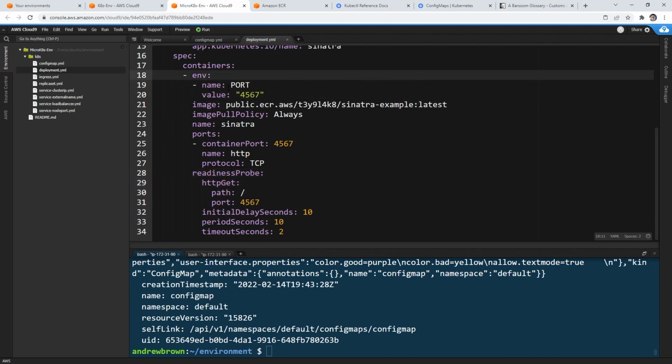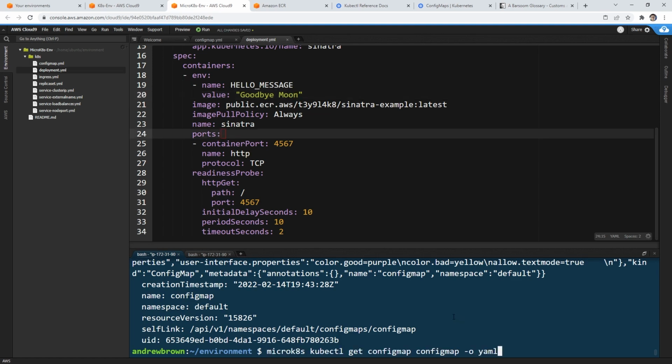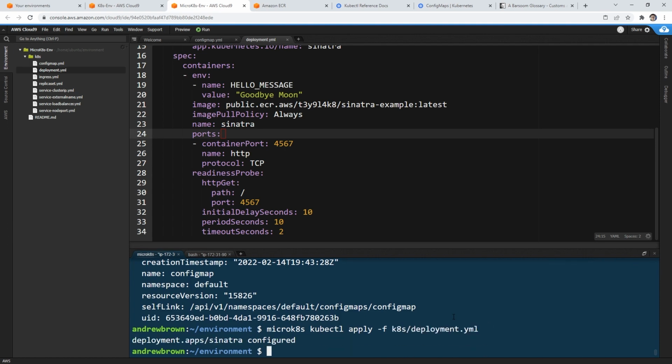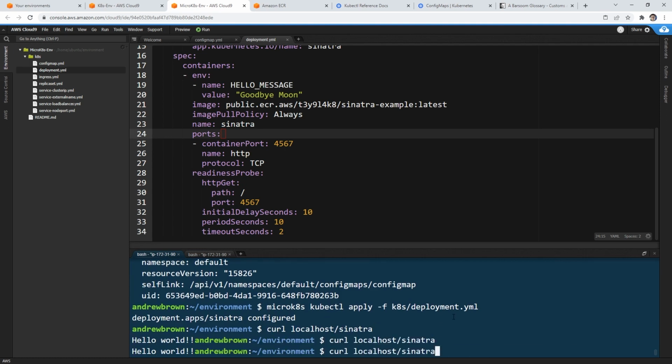Oh, we have env up here. So we could say envFrom. I don't think we need to set this. Here we could probably override it first. Let's just do this as a test before we bring in our config map. So we'll just say goodbye moon, okay? And then we'll do an apply. Before we do our config map, we'll just see if this works. Great, and then we'll do our curl here to see if it would take it.